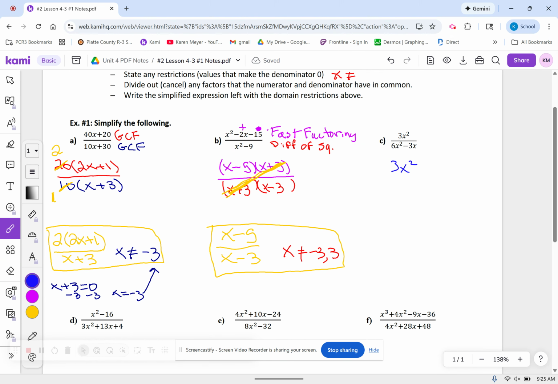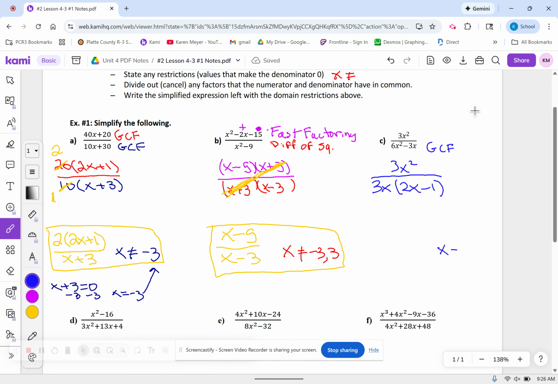On the bottom, I do notice that it has a GCF, and a little tip for you. If you look at this one, you're going to notice that this one is missing a c term. It has the ax squared minus bx, but it doesn't have a c. So if you're missing a c term, it's always going to have a GCF, and your GCF should always at least contain a letter. It might also contain a number, but it will at least always contain a letter. And for this one, I would say, oh yes, it contains a 3, and also an x. And then if I divide that out, I'm left with 2x minus 1.